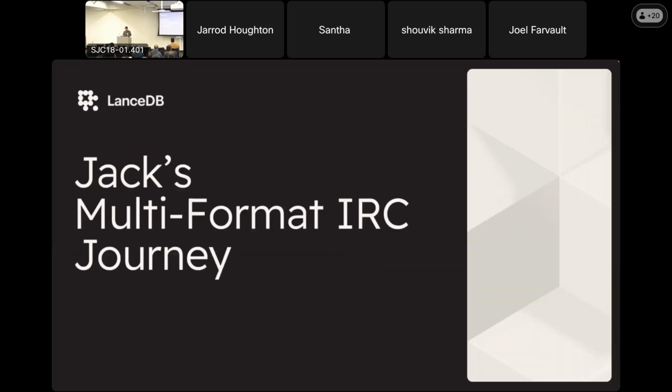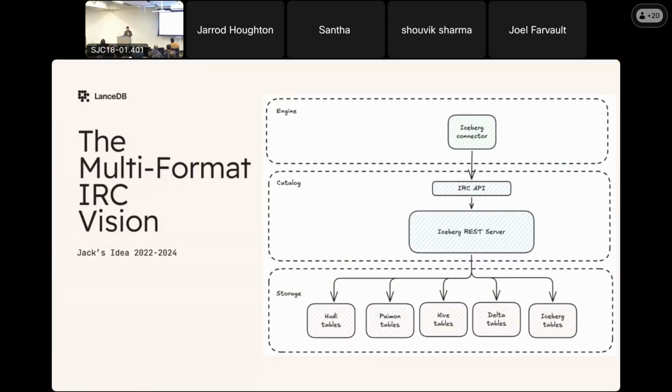First of all, the journey. I say journey because it is really a multi-year thing. It kind of started in 2022 when I was still at Amazon in EMR and Athena. We had this problem that we have many different formats we want to support: Iceberg, Hoodie, Delta, Hive, and all the file formats in Hive. And each of them has a different connector. And it has been a very operational hell to maintain all those connectors.